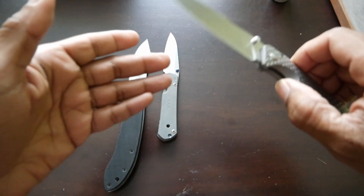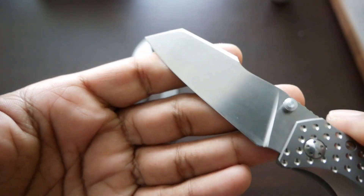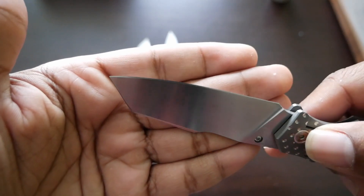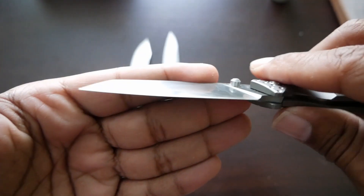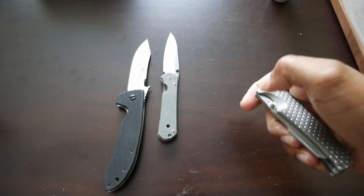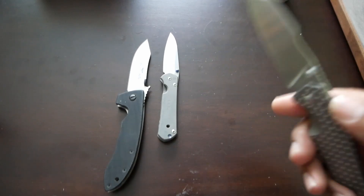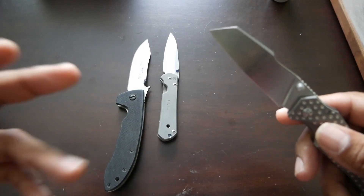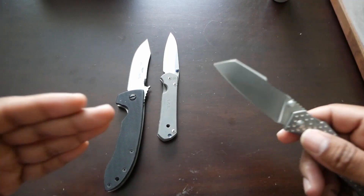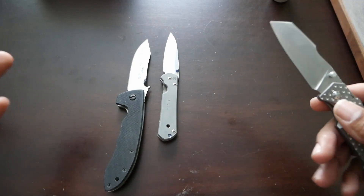On my Jason Guthrie Scout, you can see it's not perfect but it is sharp. It is pretty even. There are a few scratches on the blade that aren't really coming up through the viewfinder. I did scrape it a little bit on each shoulder of this plunge grind, but this is a user knife for me so I don't mind. It's not quite as sharp as something I would get off my Wicked Edge, but I only used the 500 grit Shapton glass pro and the one micron diamond spray on the leather strop.